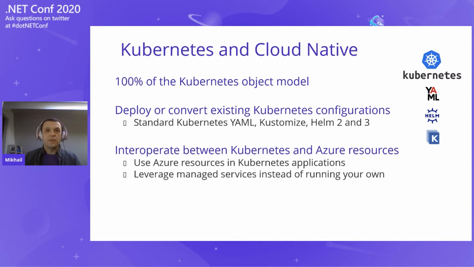Now, a lot of companies these days start using Kubernetes as their application platform. And with Pulumi, it's the same story for Kubernetes as for Azure. You can manage 100% of the API surface area, and as soon as the new Kubernetes version is released, you get full support on the same day. And you get the benefit of being able to deploy both Azure resources like the AKS cluster itself and Kubernetes resources like services and deployments from the same program, the same .NET solution. And all that with the safety and pleasure of working with .NET to define them.